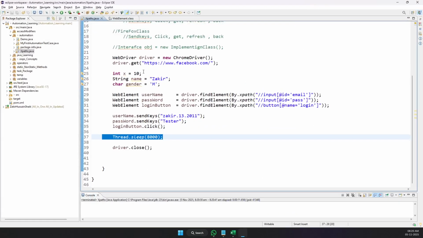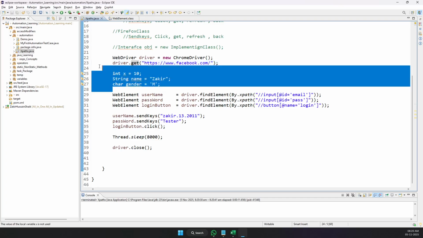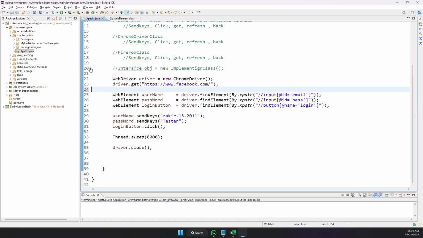So what we have done, we have used the method called .get. So let me delete this. These things are needed. This is just for your understanding, right? I told you this is nothing but a variable type in Selenium. Okay, so I think we are clear, right? We have successfully automated our very first automation code.